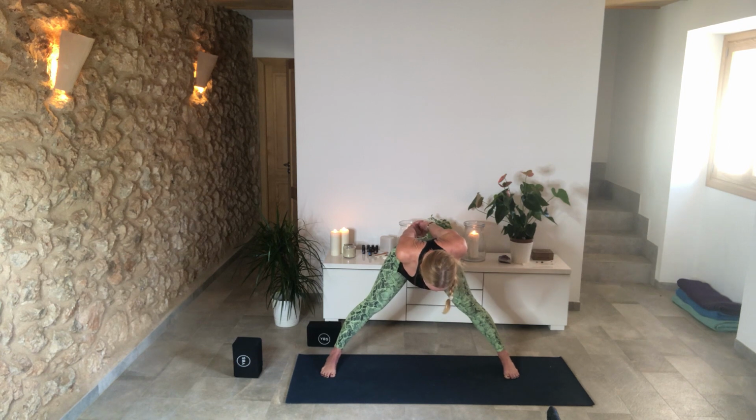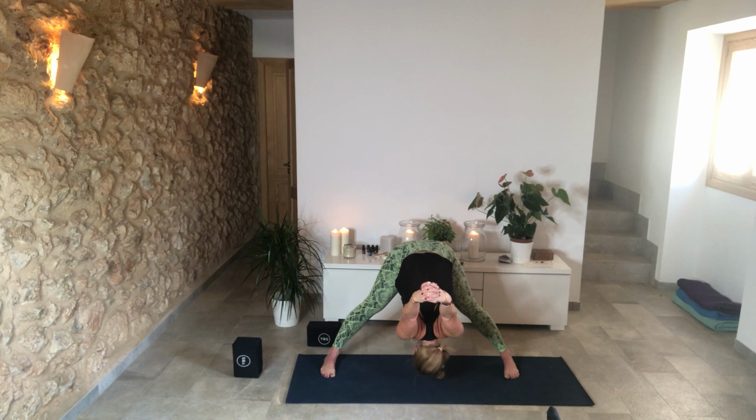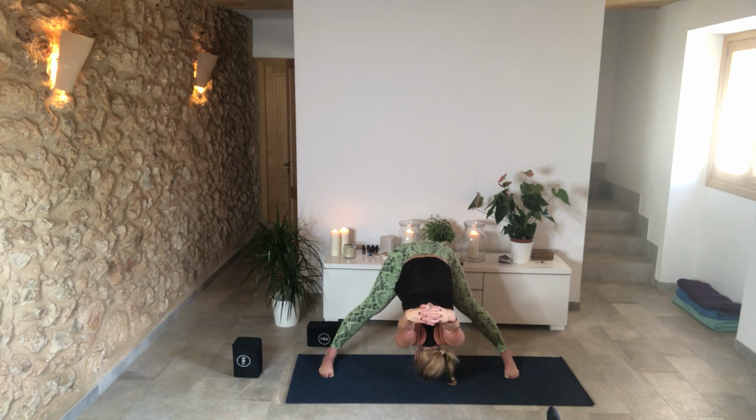Shift the weight forward so you feel your toes. Exhale, up and over. And again, these forward folds are really lovely and grounding, as it allows us to physically turn in, forward folding, but mentally allowing us to close our eyes and just investigate. How do we feel? Where can we soften? What's happening inside versus what's happening externally?